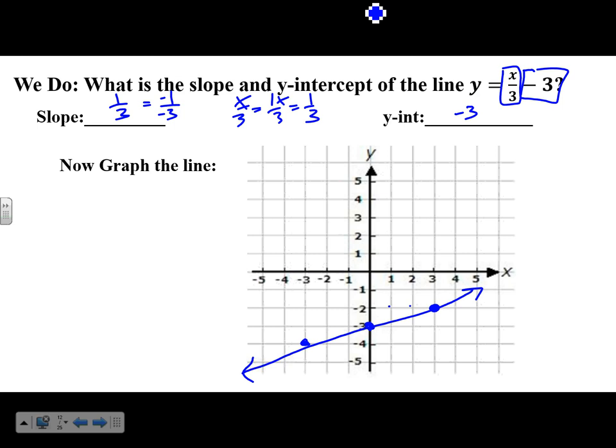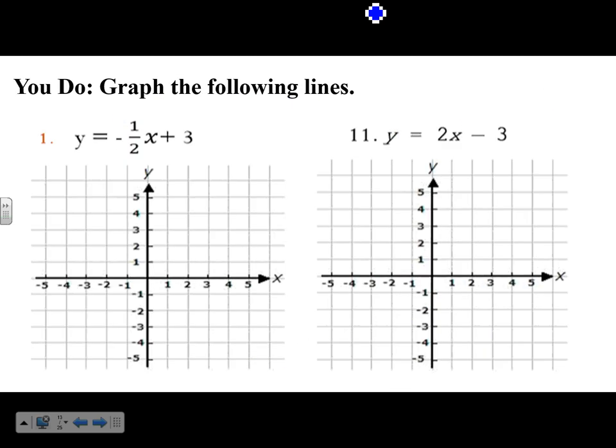Graph the following. Now, if they have a negative in front, and this is one of the things students struggle with, you just have negative 1/2, I always put it with the numerator. If you want to put it with the denominator, that's fine, but do not put it with both. If you put it with both, it's wrong now. So if you ever have a negative out front, I always just put that with the numerator. Sometimes I even put a plus sign and then put the negative on the numerator. So that means from your y-intercept, I go down 1 and to the right 2, or again, you could go up 1 to your left. It's the same thing. You get a nice negative slope.